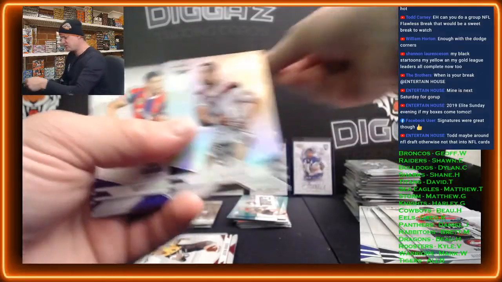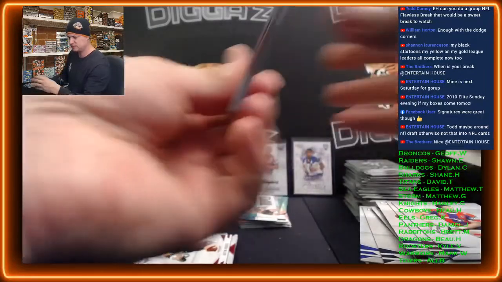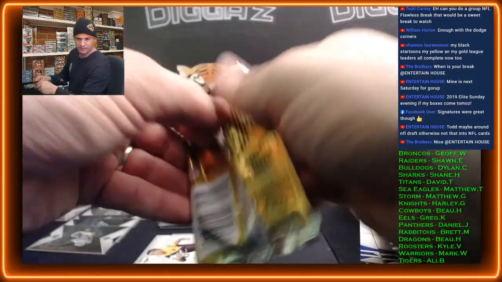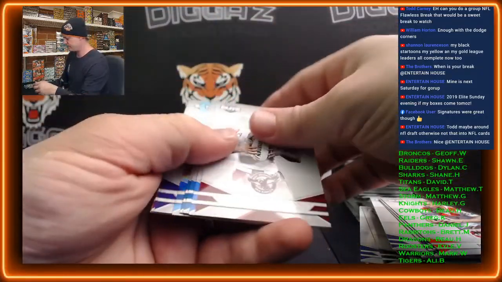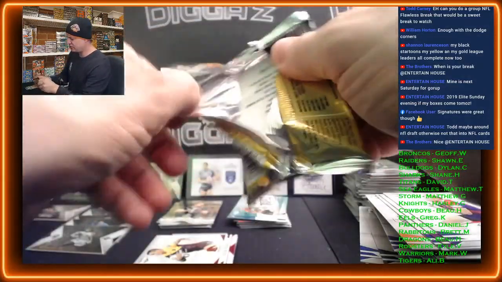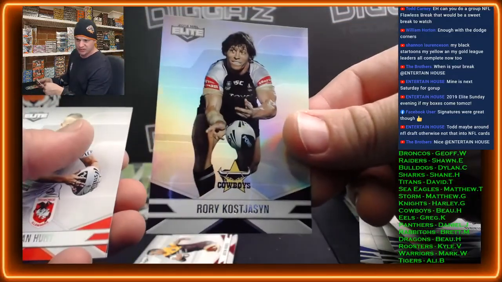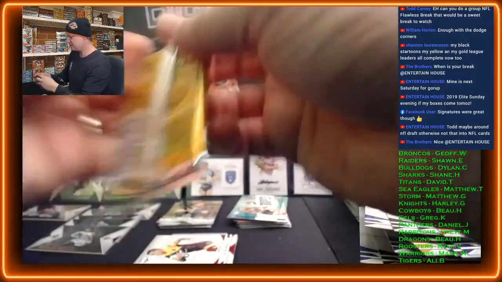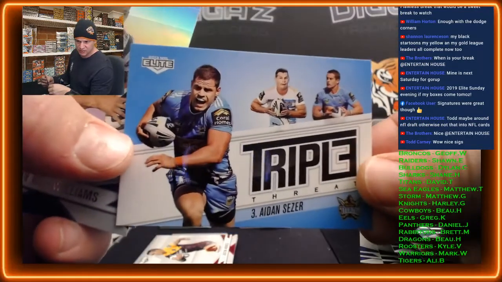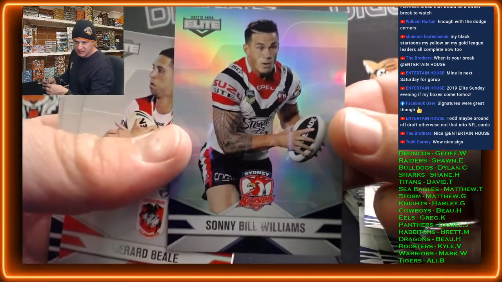Shillington, Australian rep, Ben Ross. Luke Bailey. Chris Heighington. Last two. We'll find out who these autos are. Rory Kostjasyn. And Aiden Sezer, triple threat for the Titans. Nearly lost him. Sonny Bill.